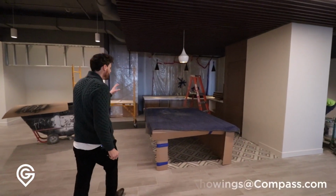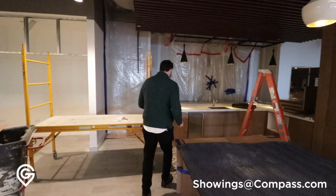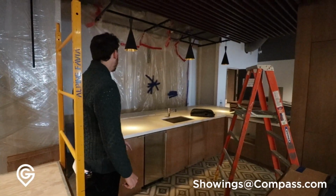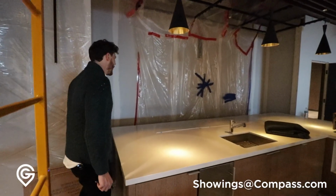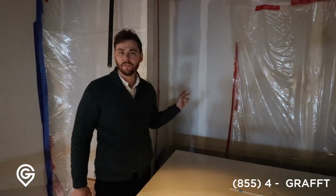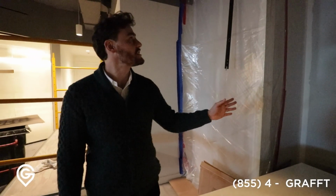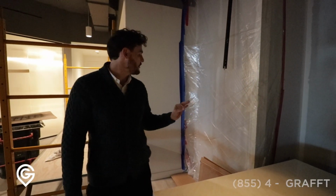Look at this. We've been walking past it the whole time. But this is going to be the demonstration kitchen, I think. Yeah, you can see this nice tile on the ground here. I don't see any type of exhaust system though. And this backs up to a wall here. Interesting. I think this wall is coming down. It has to. This is going to open up to this space, and this is a temporary wall that's just up here during construction. That's what I believe.